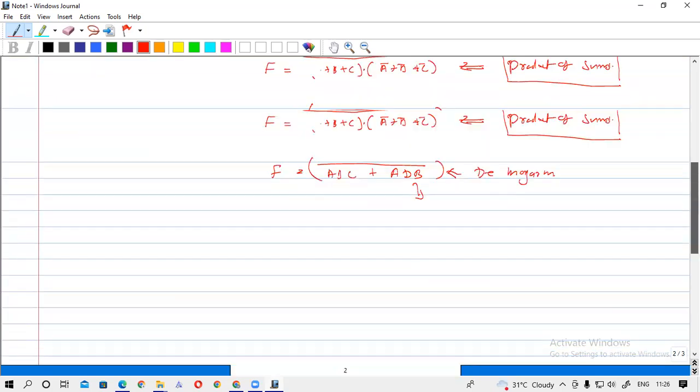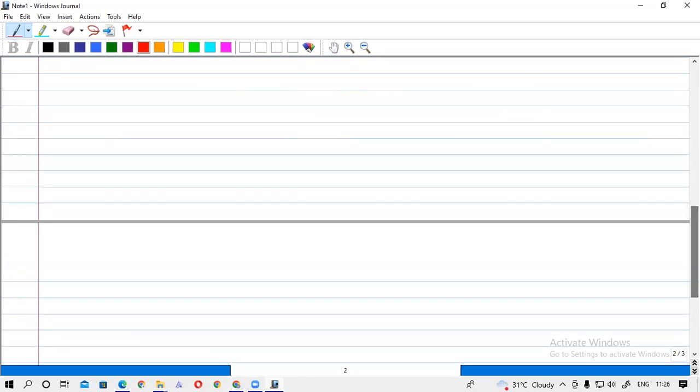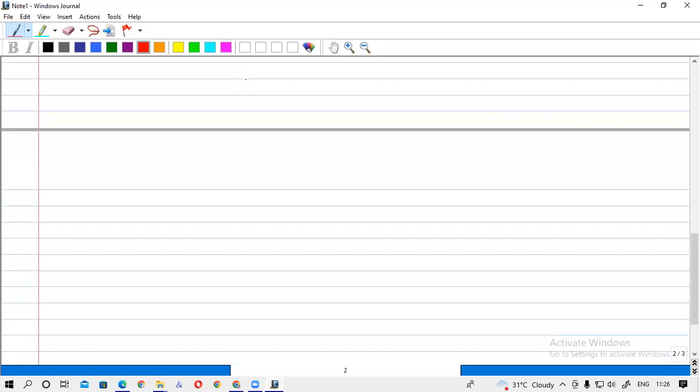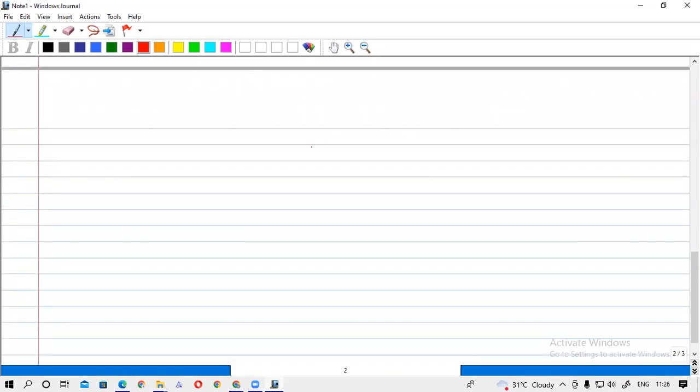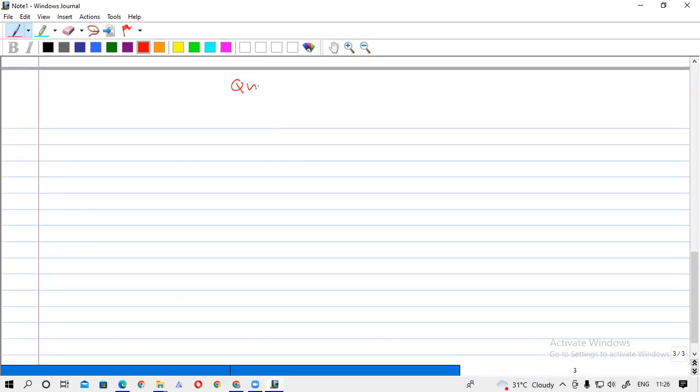So we are going to learn the Quine-McCluskey method, the tabular method, for simplifying Boolean expressions.